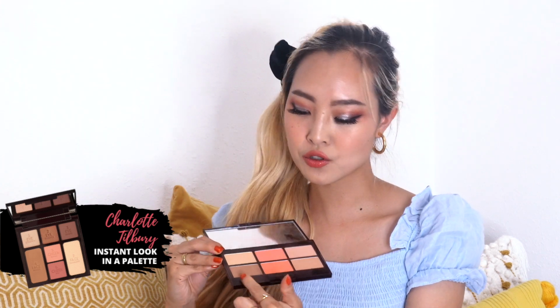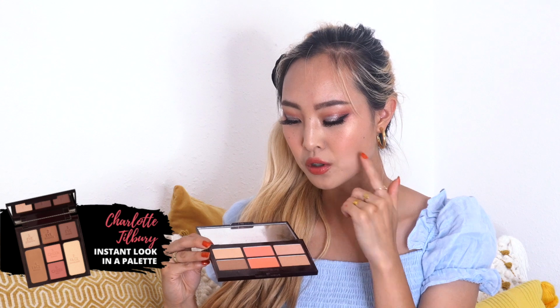Next is the Charlotte Tilbury Glowing Pretty Skin Palette, and I'm just using a little bit of this for the contour and the blush. And then I am using, for the highlighter, Smashbox's Halo Glow Highlighter Duo. I'm just using the left side just for a little bit of natural highlighting.